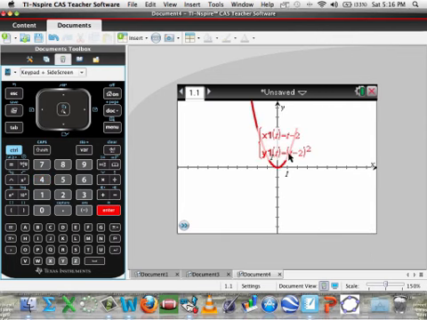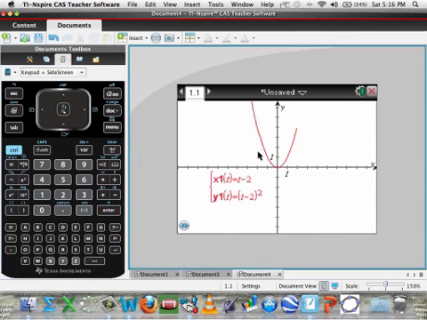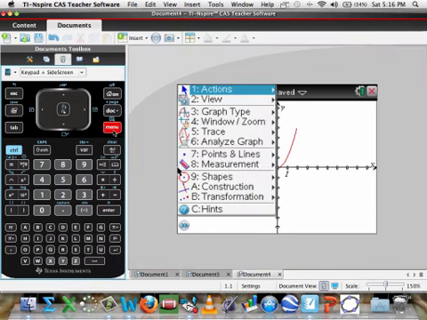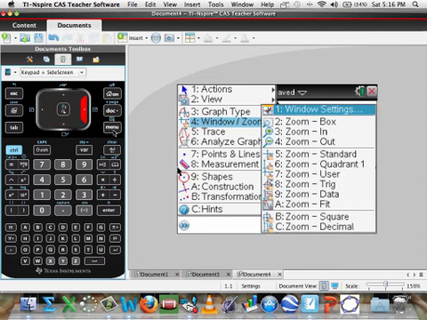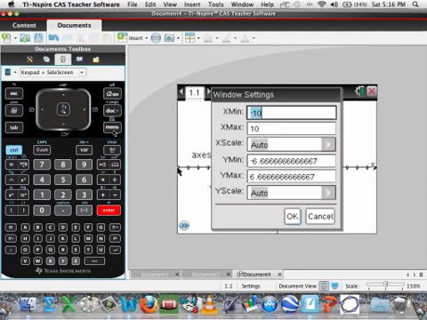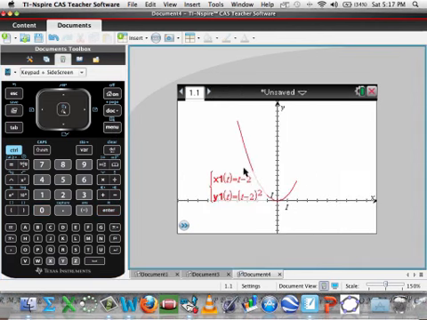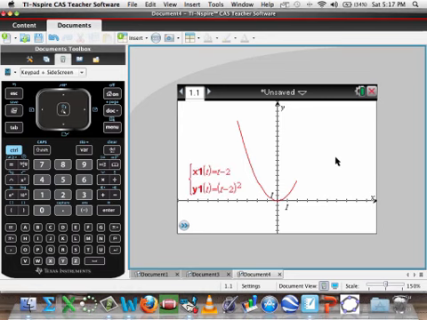Okay, and I'll go ahead and graph that. And you can see, okay, that's the parabola y equals x squared. At least part of it anyway. Let me change the window a little bit here. I need to go, I think, a little bit higher. So let's go up to 20. Okay, and it only graphs a portion of it because my t values were restricted.